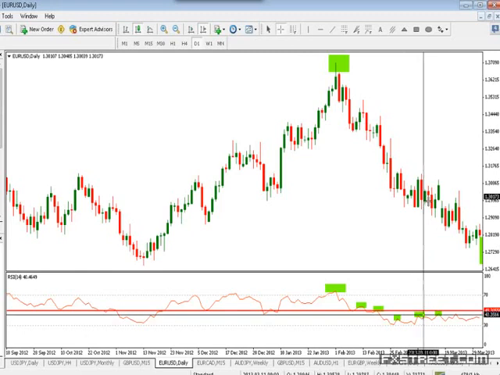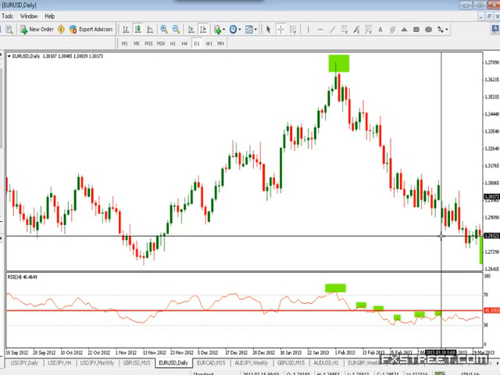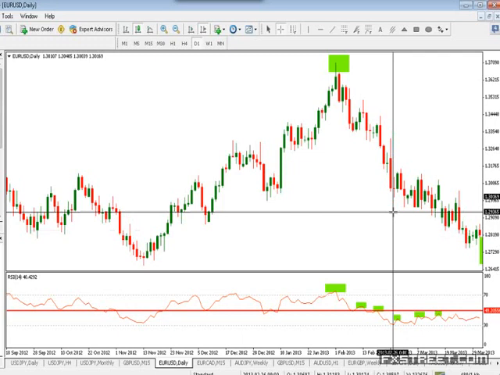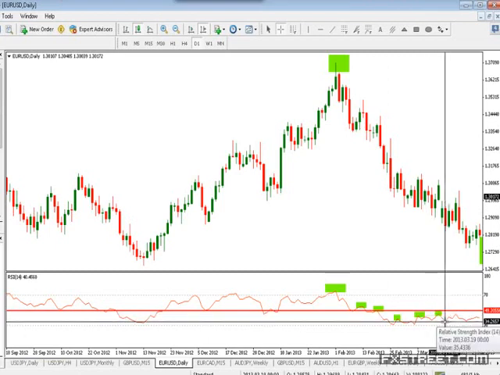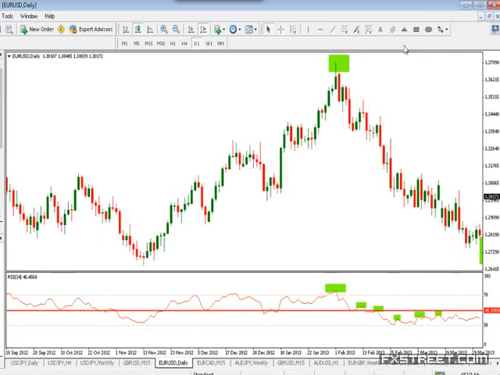So if I was short on this particular trade, I would have probably started taking some profits right over here. In the process, maybe I would have missed out on some further down moves, but that's fair enough, right? I always say that a bird in the hand is worth two in the bush, right? So you have taken your profits. You don't know what's going to happen next, and you are waiting for price. Now if you look at the bottom of the RSI, your valleys, I call them the valleys. This was the lowest low of the RSI, right over here. Your next RSI valley has gone up. Now what is this telling you? This is telling you that an uptrend is on the way.